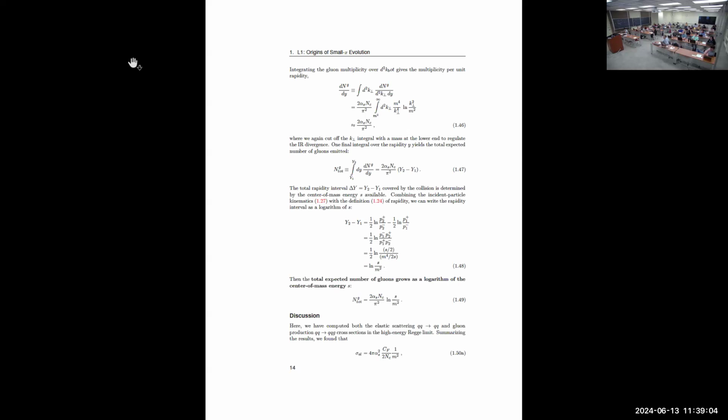How big is the total rapidity of the collision? Well, the rapidity is a log of P plus over P minus. And if I subtract those two things together, I get combinations of P1 minus and P2 plus. That's S. So if I plug this in and churn all the way through, my difference in rapidities is a logarithm of the center of mass energy. So my total number of gluons is a constant times a potentially large logarithm of S. As S gets large, the number of gluons that I'm creating in this process also becomes large. That comes because of the large rapidity, the large phase space where the gluon could have come out, anywhere in between the large P plus and the large P minus of the problem.